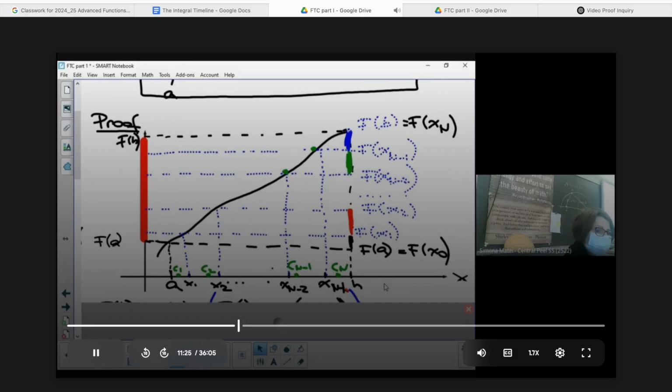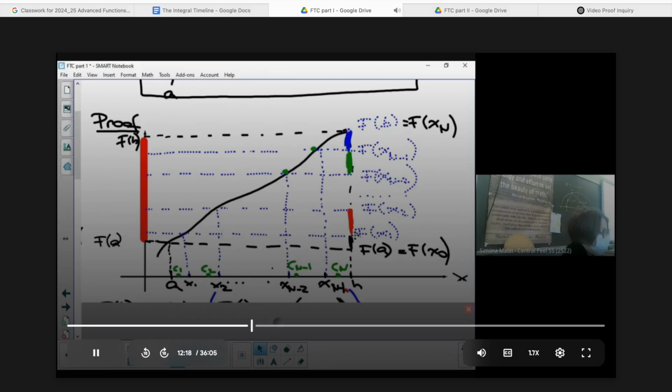Good. So now let's see, because I have these points x1, x2, and so forth, x at n minus 2, x at n minus 1, and x at n, of course, it makes sense to look at the corresponding y coordinates. Let's draw together the corresponding y coordinates. So I have my point x1 here. My y coordinate right here is going to be, of course, big F evaluated at x1. I could show it here on the y-axis, right? Or I hope you don't mind that I am going to show it here on a vertical line. You're going to see in a second why. Tell me, please, if I'm okay with what I'm doing.